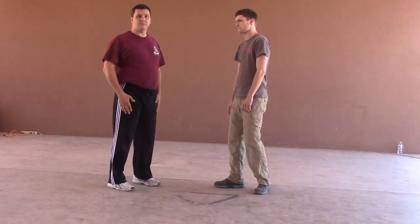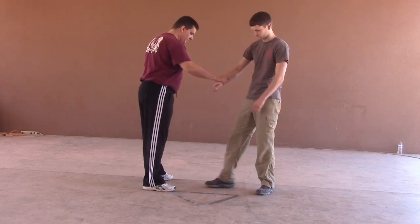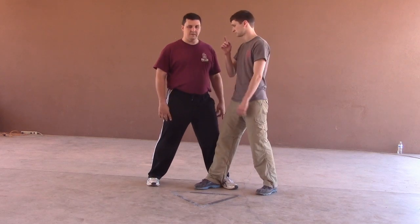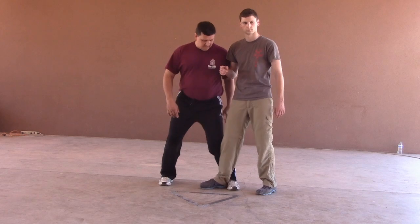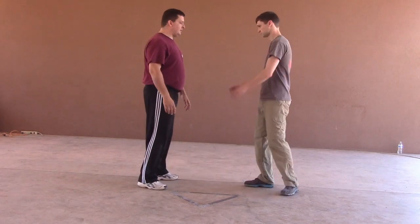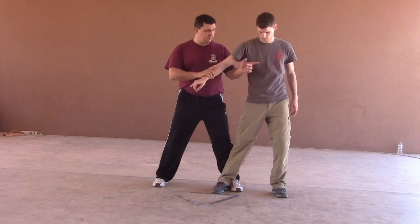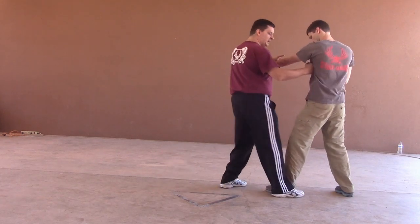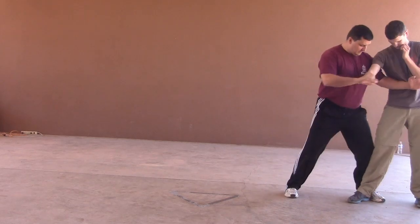Okay. So the next monkey foot. Our first monkey foot position was here. The next monkey foot position is here. Simple. One, two. So Kyle's going to come and hit. I'm going to accept that. Now that hit's coming, and again, I've got this shield up. I'm going to accept, punch, come here. Punch, come here.